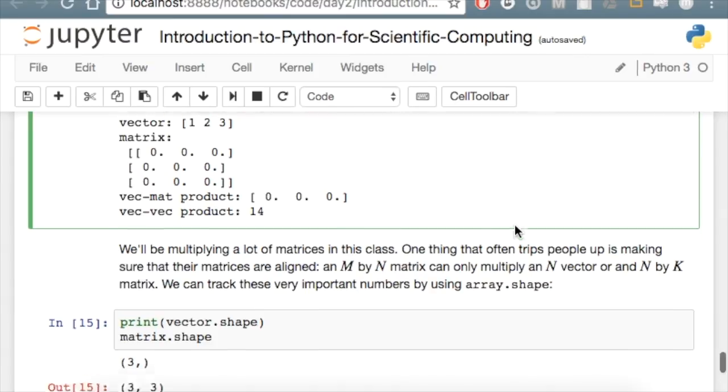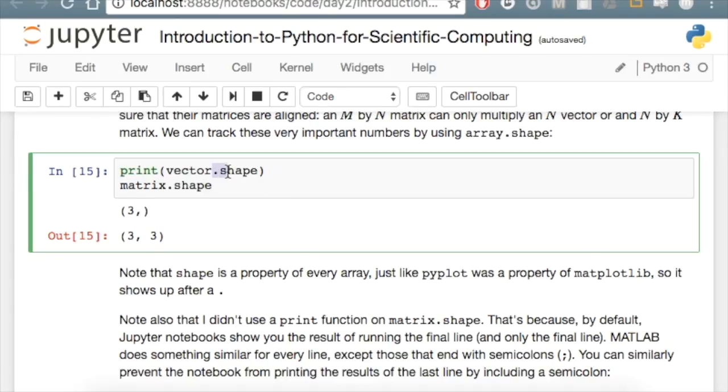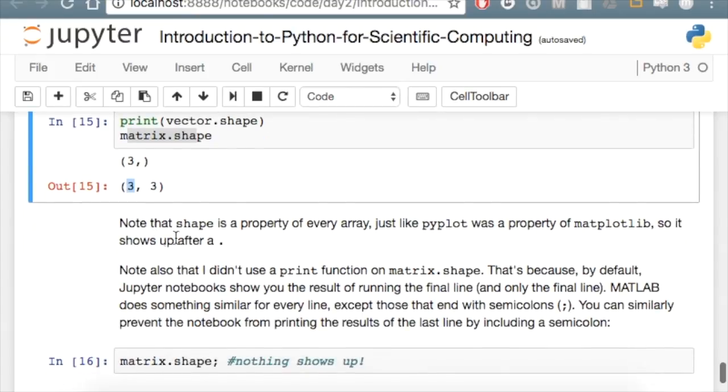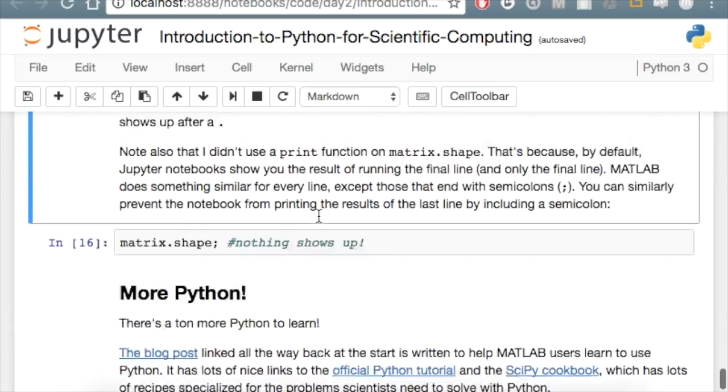All right, cool. Real quickly, if you want to get the dimensions of your array, you can just call dot shape next to it. For a vector, it'll be 3, and this means it's one-dimensional. For this matrix, it's going to be a 2D array, which is why you see two positions over here, 3 by 3. Cool, all right, and that's it.